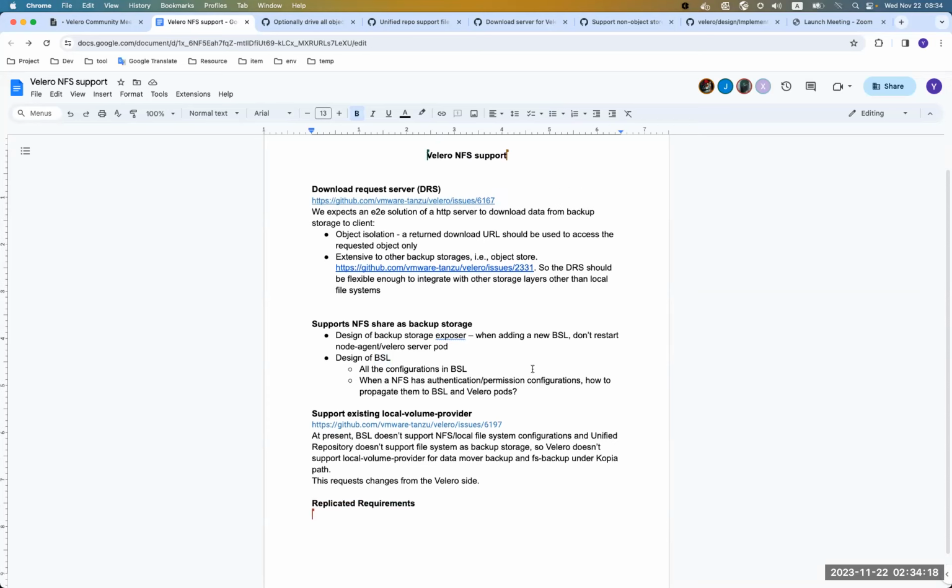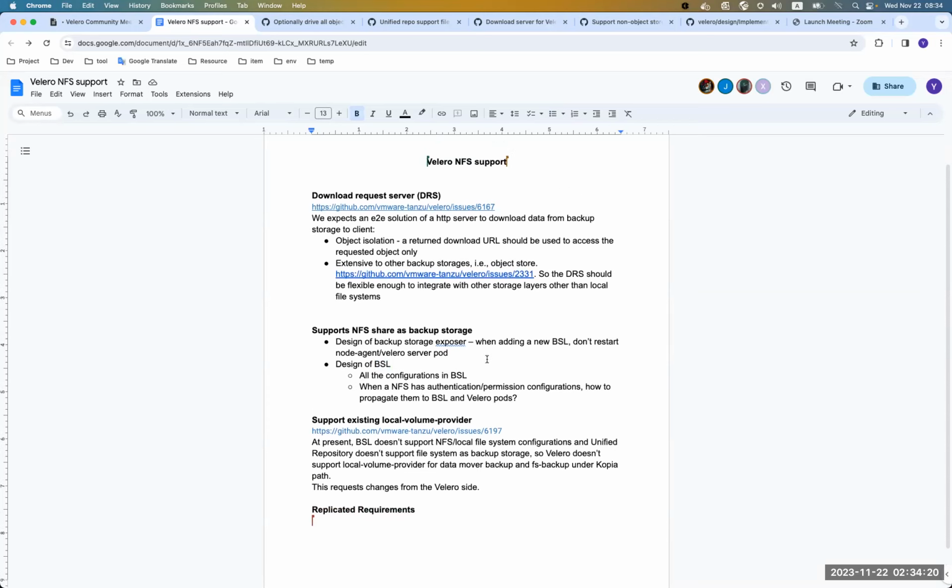Yeah, I think that's all the requirements we have collected, and for most of them we will need a design. I will suggest that for these separate parts we have separate designs, and then finally we have everything implemented.